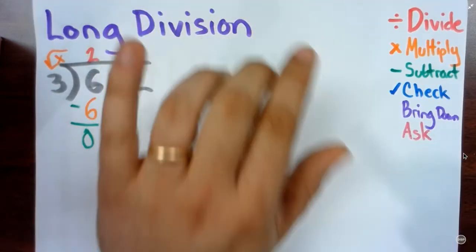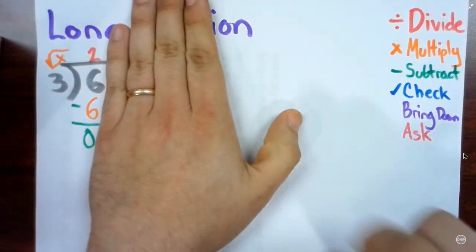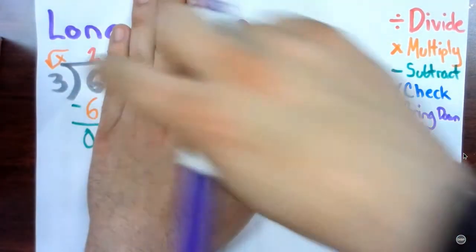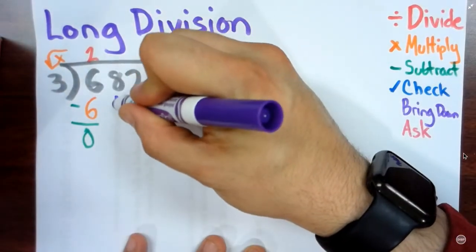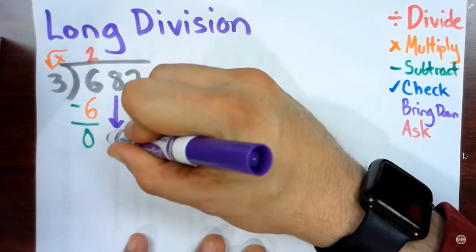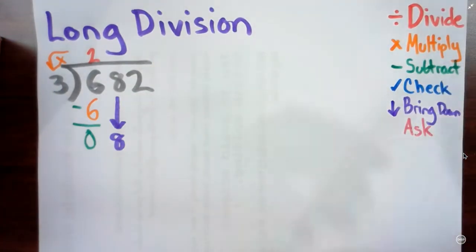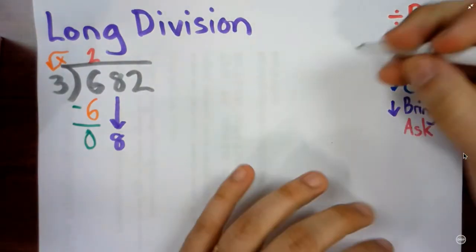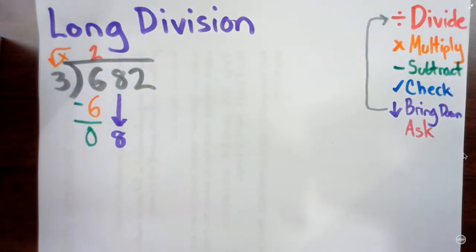So let's go, and I'm going to lift up my hand here. We have more digits. I'm not done. Certainly, if this was the whole problem, I could use long division to solve 6 divided by 3. It goes in 2 times. But we've got more place values here. So I'm going to bring down now my 8. So now I'm going to go back. I've brought it down. And this is the step where now my cycle restarts. So let's go back to the very beginning again.